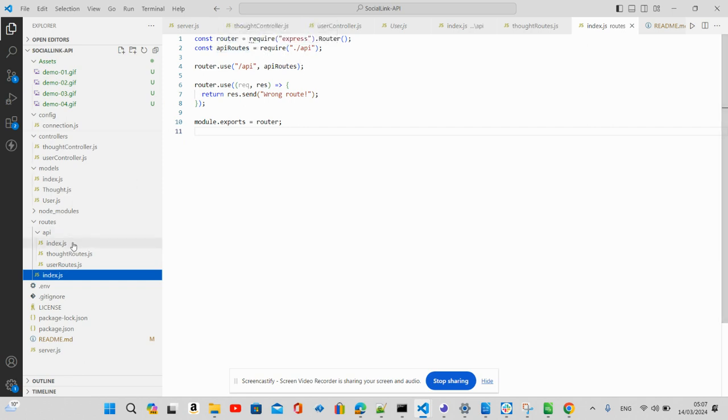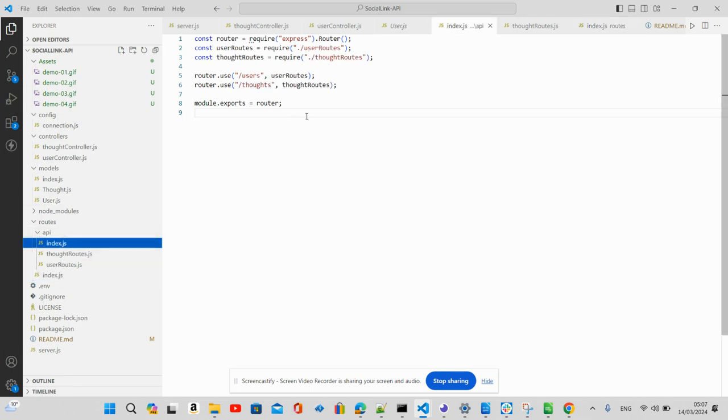So from the index, it's going to have the thought route and the user route available, which we've made here. You can see this is the index inside the API.